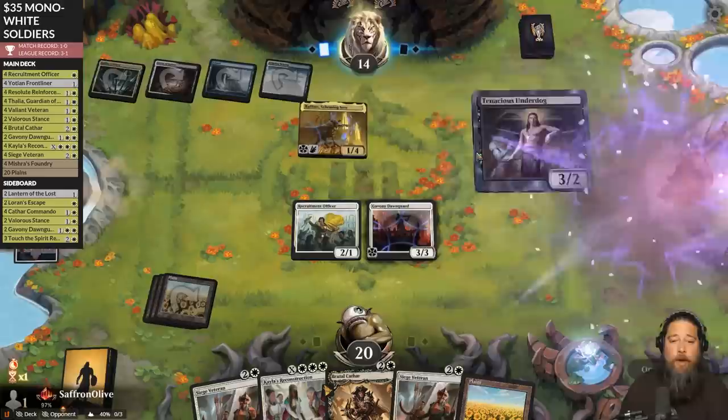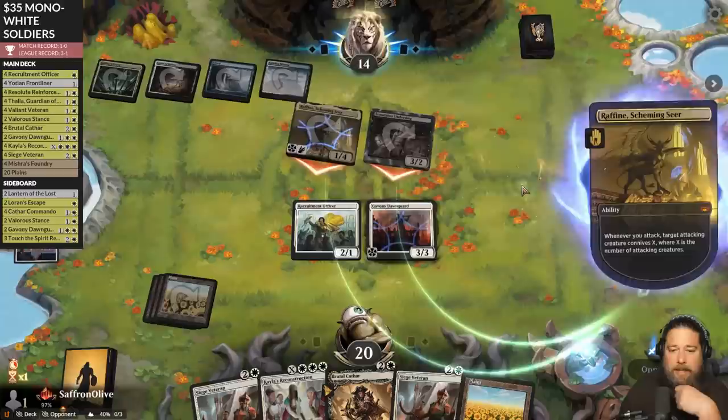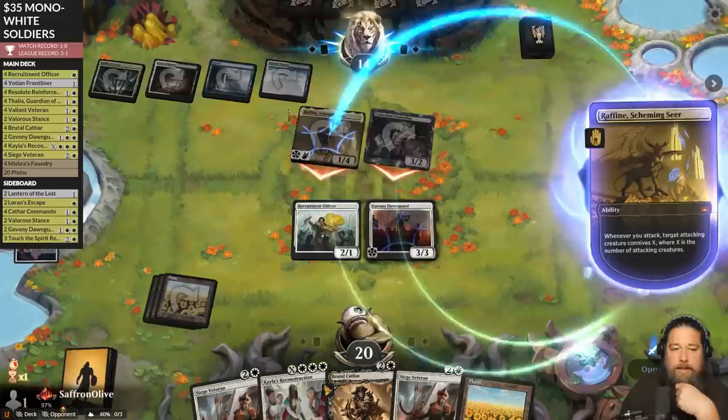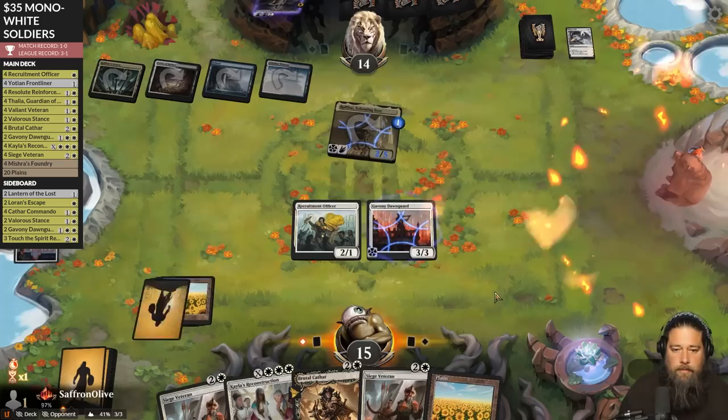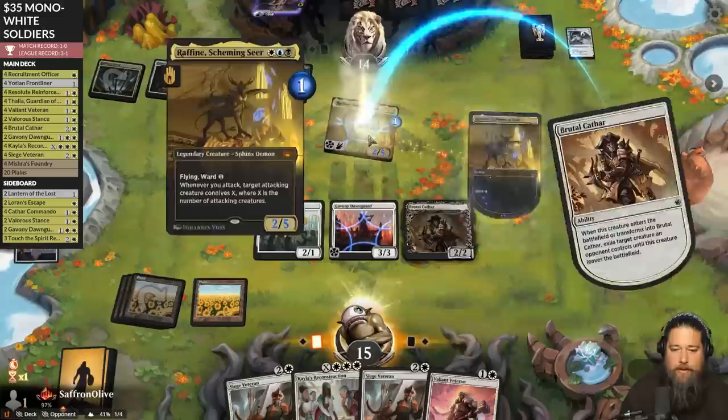Wow, gonna blitz the underdog and try to go aggro. Okay, opponent gets in. This does let our opponent double connive. Grows the Rafine, hits us for quite a bit. Pain land, down to 14, no blocks. Down to 15, underdog goes away, opponent gets to draw. I'll play the land. And yeah, I think we just Brutal Cathar the Rafine.